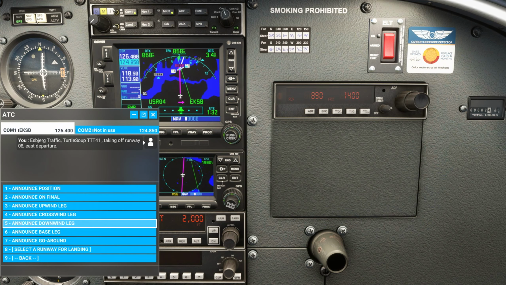Announce to the east. We're pretty much going straight east. Sønderborg traffic, turtle soup tango. Tango tango 41 taking off runway 14, east departure. Alrighty, I'm going to taxi us over there.